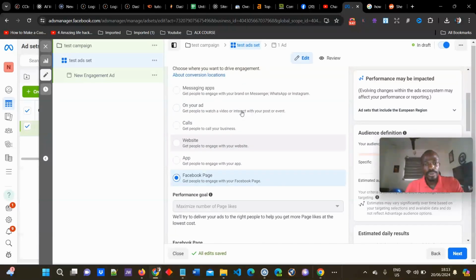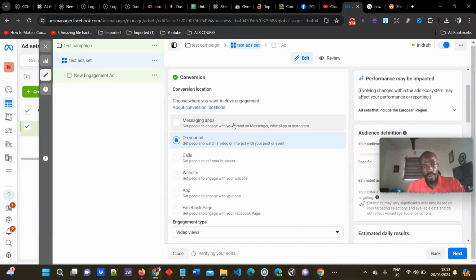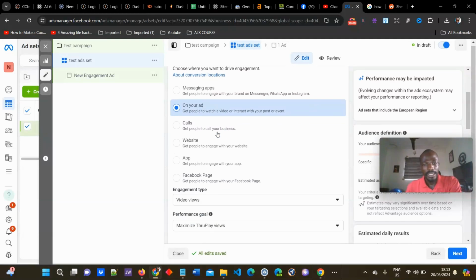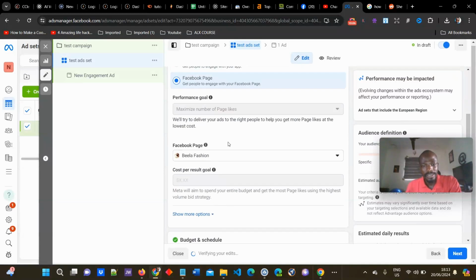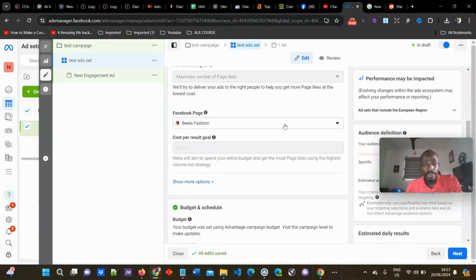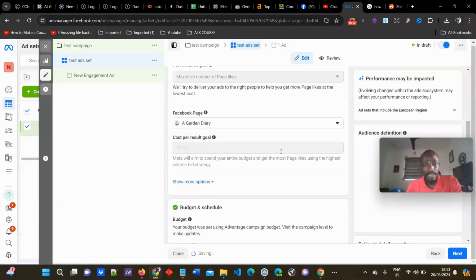If you'd like people to engage more with your ad, which is the post that you are boosting, you can also select this. So they will focus more on the post you are boosting, and they engage with it, interact with it, comment, and all of those things. And that is it. But if you are boosting a post so that you can have more Facebook page likes, which I often recommend, then this is the way to go. Now you select the Facebook page. So I'll be selecting our gardening Facebook page, as that is probably what I would like to boost a post on.